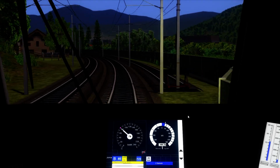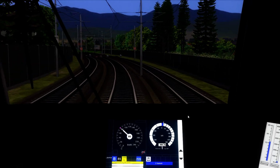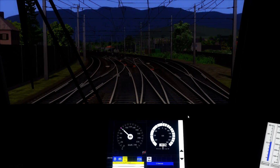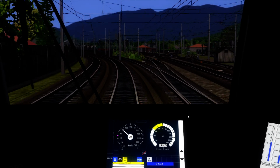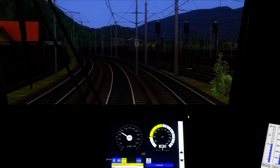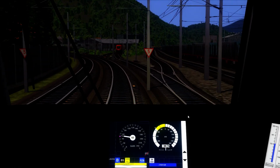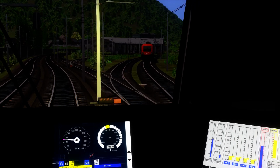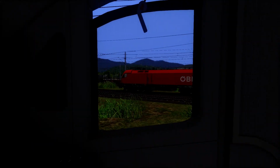Zugbeeinflussung. So 85 is now the speed limit, can't accelerate beyond that. I'm now going to slow us down to 50 miles an hour. You can see we're coming past the freight yard here at Bruck. Tried to do a realistic, nice looking fill on that without completely trashing the performance. Slowed down a bit early for the 50, but it is what it is. Interestingly, that roundhouse building over there, even on Google Maps, is completely devoid of traffic. Unfortunately, I don't have any nice shunters that I could put in there.